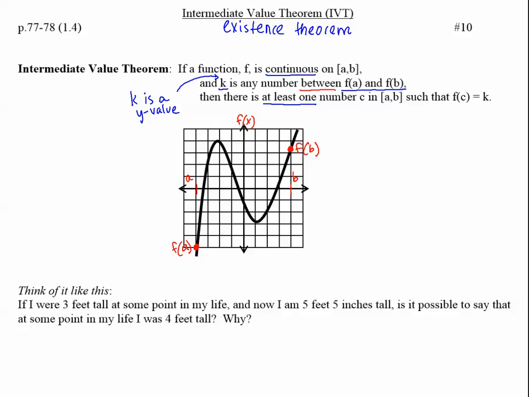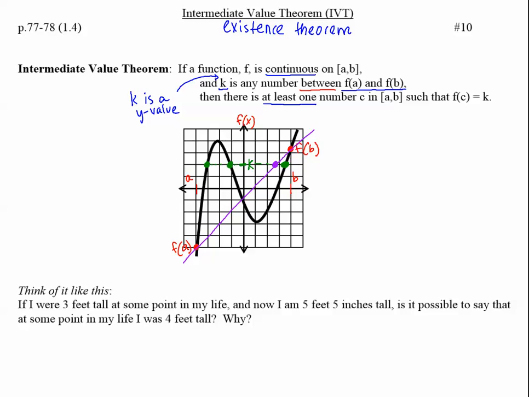Let's just pick a random k, some y value in between f of a and f of b. Well, if I go over to my function, here's a spot where it hits. Here's another. Here's another. I know it had to hit at least one time. In my picture, it hit 3 times. What if I connect straight from that end to that end? Still, I've hit that y value that's between one time. At least one time it will be hit. I can prove the existence of a value that's between those two y values is going to exist, a point on the function.